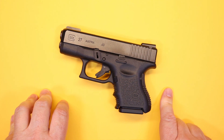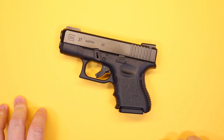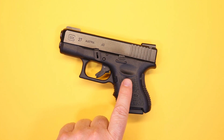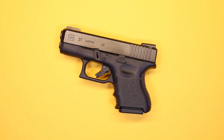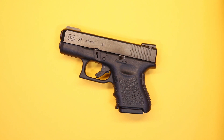I didn't go through a big adjustment period learning to shoot this. The .40 caliber round can be a little snappy, especially if you're not used to it, but out of all the small .40 caliber pistols I own, the 27 does the best job. It was very accurate right out of the box. I've never had any issues with it or with any ammo — Blazer, white box, Winchester, Federal, Remington defensive rounds. It eats pretty much anything I put into it, so it's a good performer at the range.